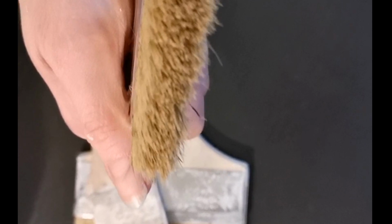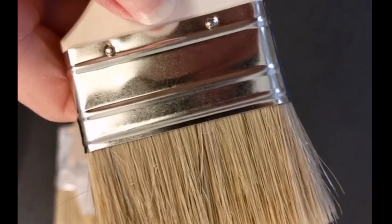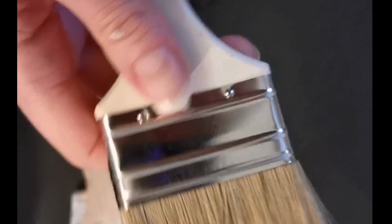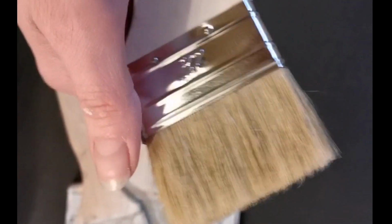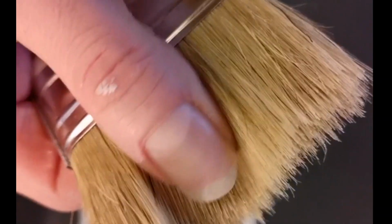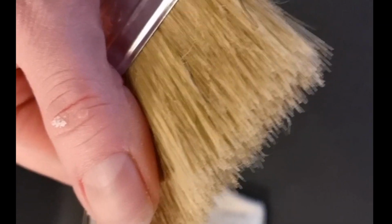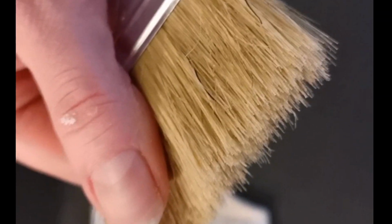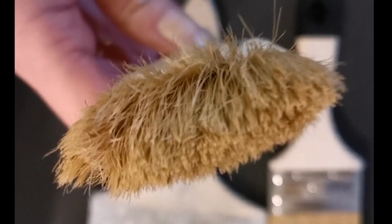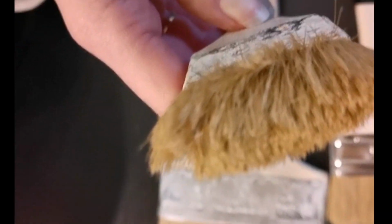This one is also natural fibers, but it's a much cheaper brush. So I've used some of these, but they do shed. I was painting a door and I maybe lost 10 to 15 of these hairs. And that's not very fun when you're painting. So if you're gonna invest in a really good brush, then it's advantageous to learn how to take care of it properly so it doesn't look like this.